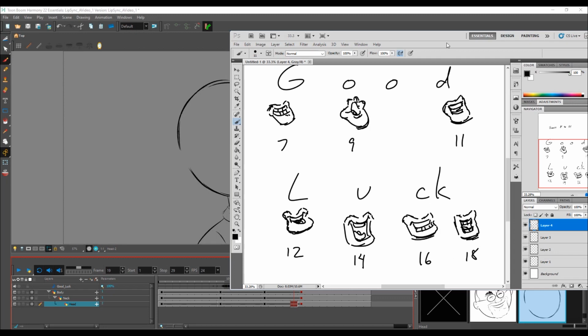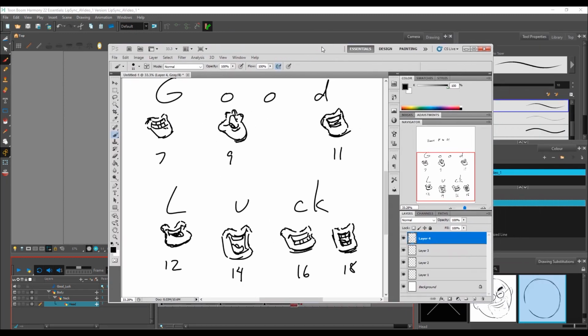So one of the things that I'm trying to do when I'm doing lip sync is give at least 2 frames to each mouth position. Now for this D going to the L, I might be able to kind of push that off and work through, because those are pretty similar.